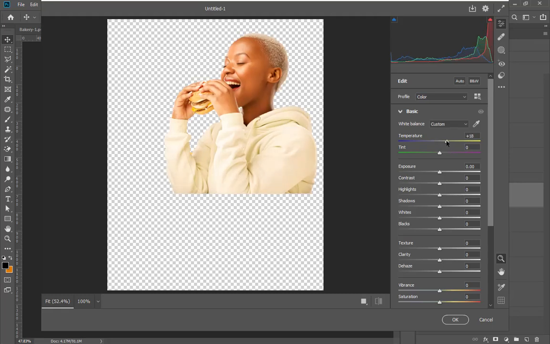Okay, let's increase the temperature, exposure, so let's say 0.15, the contrast to 17, the texture, the clarity, and also the vibrance.